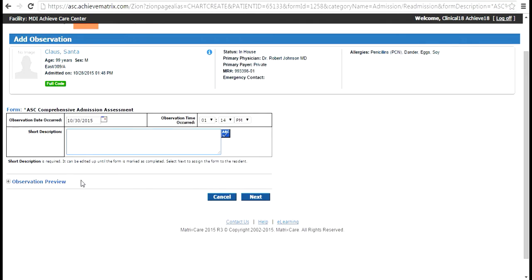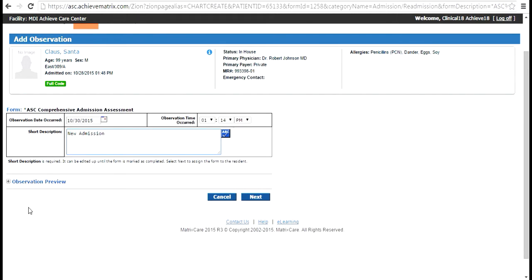Below here we have a short description. Sometimes we see some errors in this short description. What we want you to type in here is exactly what it's asking for, a short description. In this case, since it's a new admission, that would be our short description, new admission. The error that we see in this field sometimes is a nurse will try to write everything about the assessment in this description. Don't do that. It's a short description. Everything that you're getting ready to type in here, you're getting ready to answer inside of the assessment itself. So basically, you're just creating double the work for yourself. So let's not do that. New admission will be our short description.